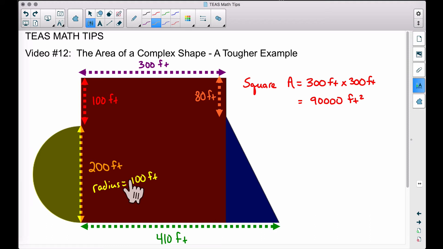It's important to acknowledge that the radius of this half circle is 100 feet, because to find the area of a circle you have to use the radius. Now be careful when you find the area of this circle, because technically this is a half circle. The area of a whole circle is pi times the radius squared, but since we want a half circle over here we want to divide this area by two—we want half the area of a whole circle.